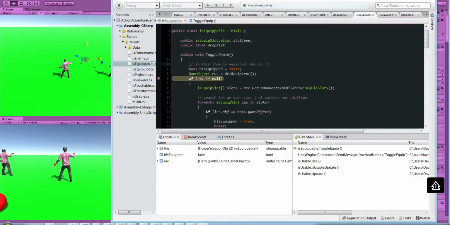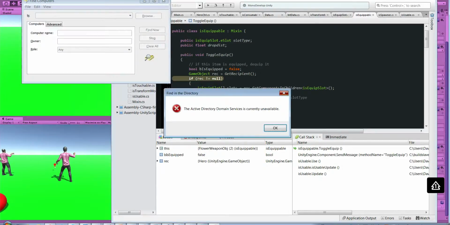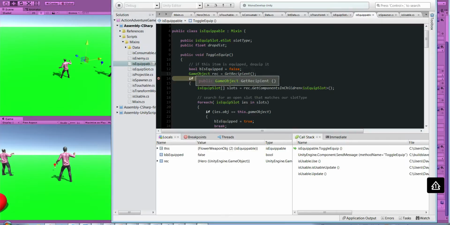We grab the use. We have a recipient. Who's the recipient? The recipient's the hero. That's good. That's not good. I don't know what that is.